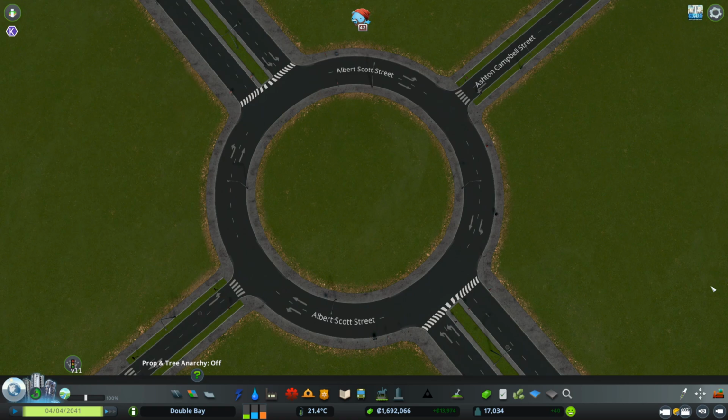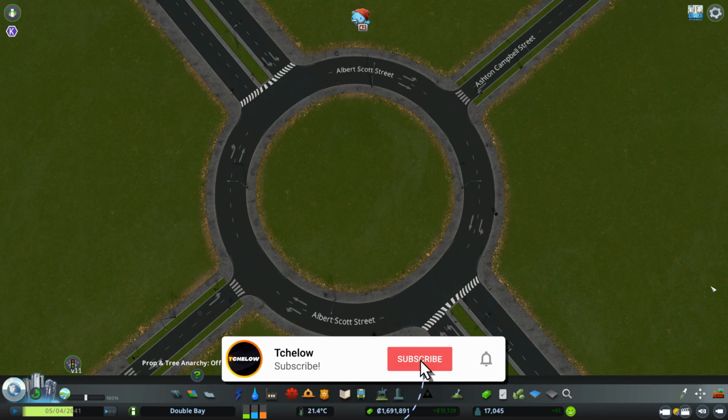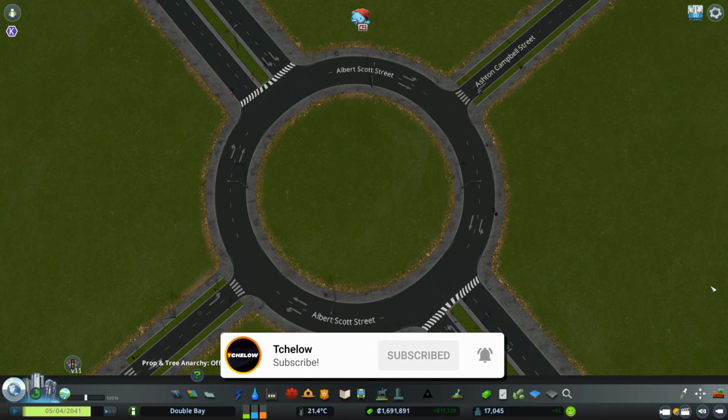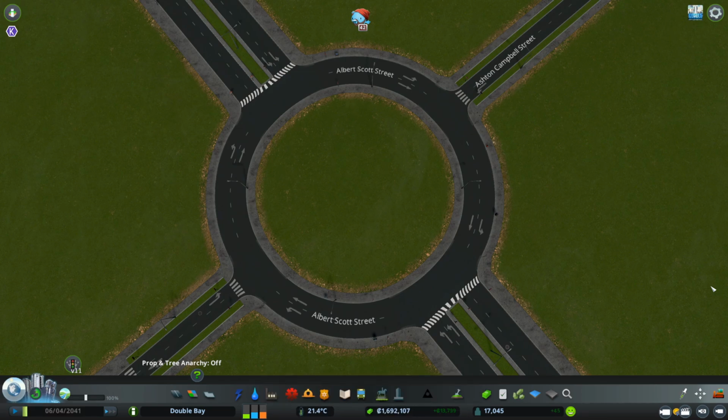Intersection marking tool just got a new update, version 1.4, and we are going through how to use it and what's new in this version that was just released. If you don't know what intersection marking tool is, it's mainly a tool for drawing the lines for your intersection, or in other words, marking your intersection. That's all it is.